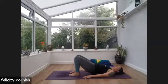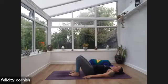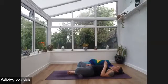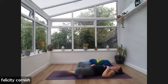One more breath, inhale. Exhale, slowly lowering the hips. Bring the soles of the feet together, knees come wide. Coming back to that position where we started with the hands, so left hand on the heart, right hand on the belly. And here we're going to take 5 breaths.